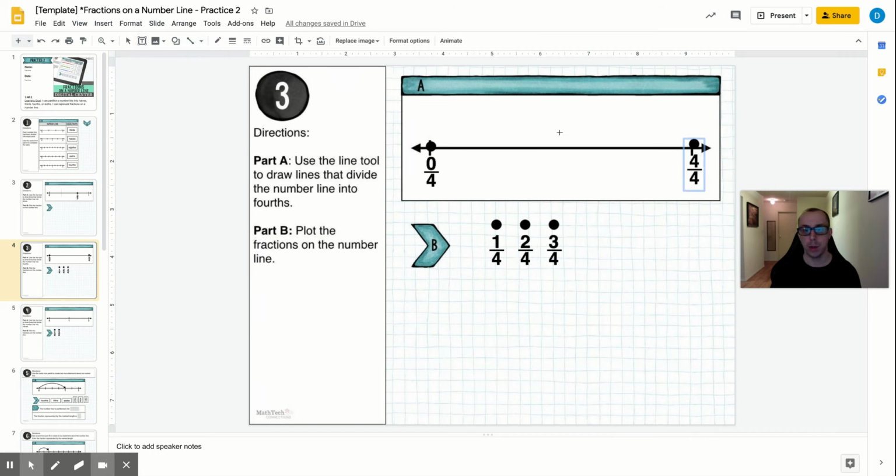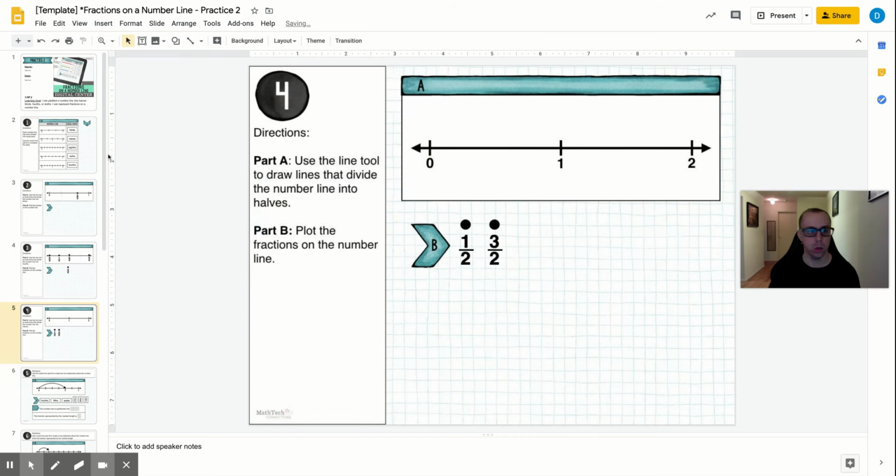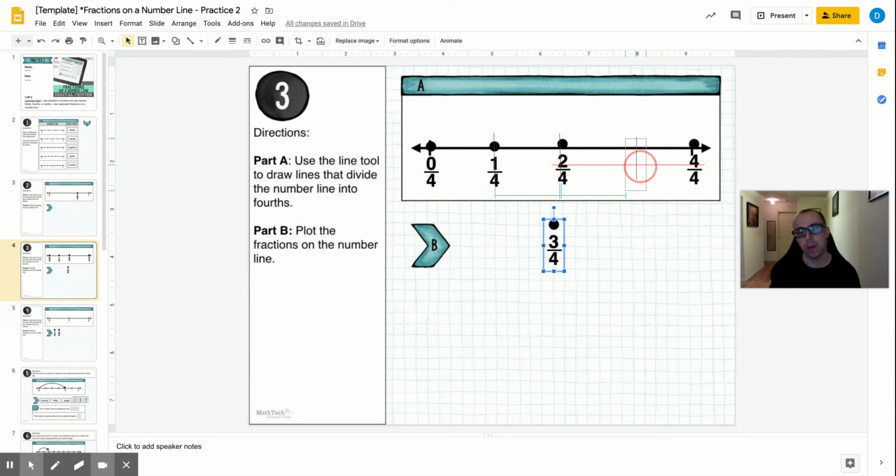So remember what I said about fourths. You can begin by doing 2/4 because that's equal to 1/2. So as I place that line there on the number line, here's my 2/4. Now to get 1/4, I can divide this half in half. Half of a half is a quarter or a fourth. Okay, so here's my 1/4, and again, halfway between 2/4 and 4/4 is 3/4. So fourths are actually one of the easier ones to do, aside from halves. Halves are the easiest ones to do. Fourths are probably the second easiest one to do.